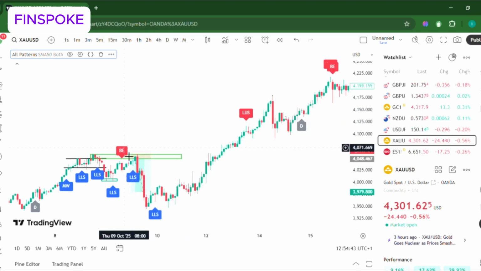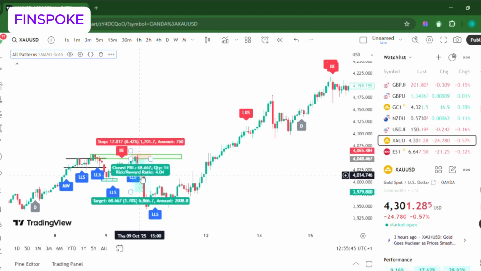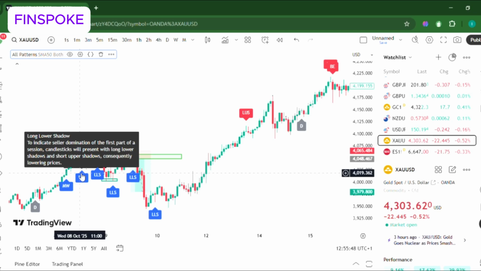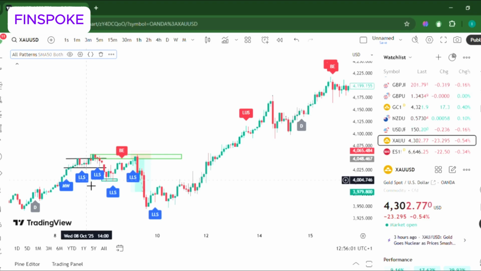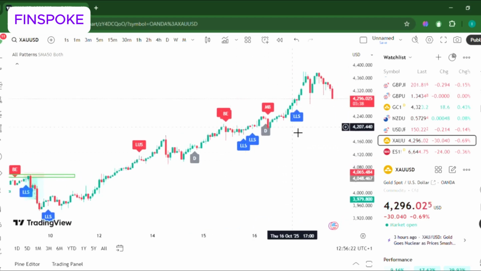Now this BE in red means bearish engulfing candle. If you hover your mouse, it will give you an explanation. So when you hover, it will give you information concerning the candle. This is a long lower shadow. When it is blue, that means it's reflecting a buy. When it is red, it is reflecting a sell. So for any one that you put, you check the names, you will see what they are, depending on what you are looking for.